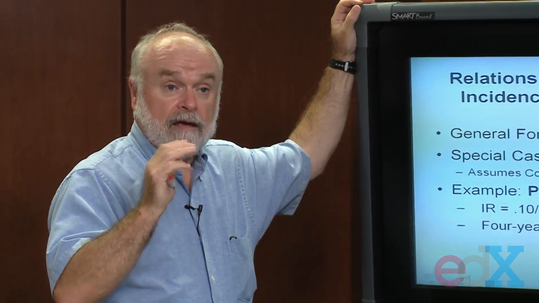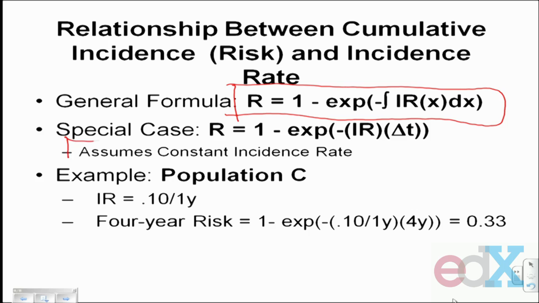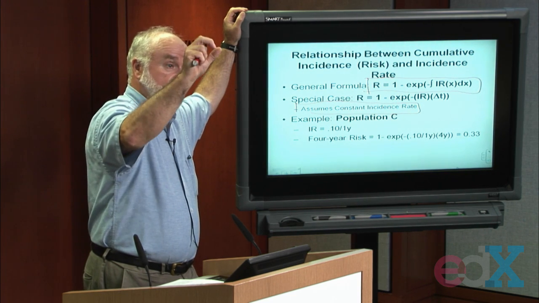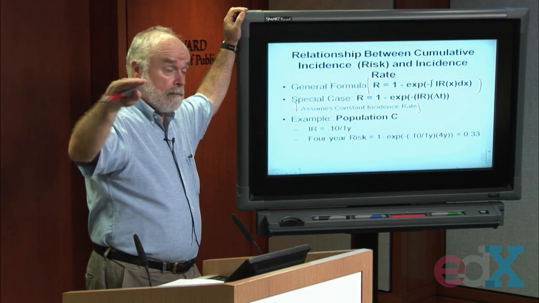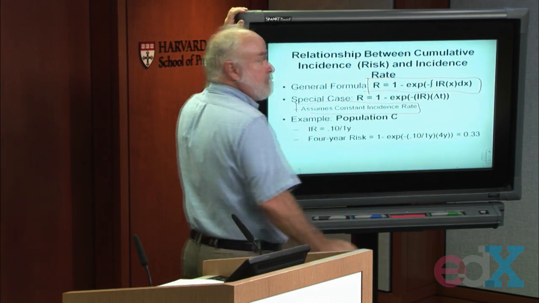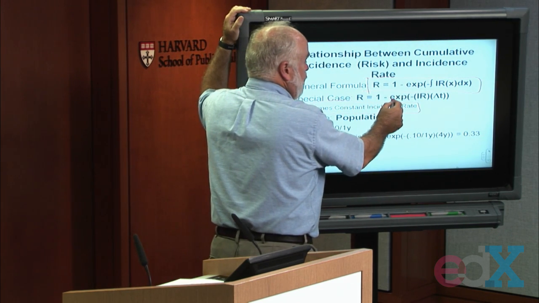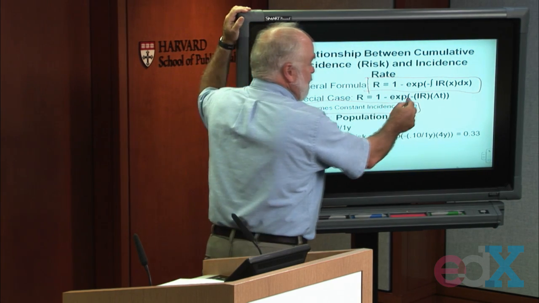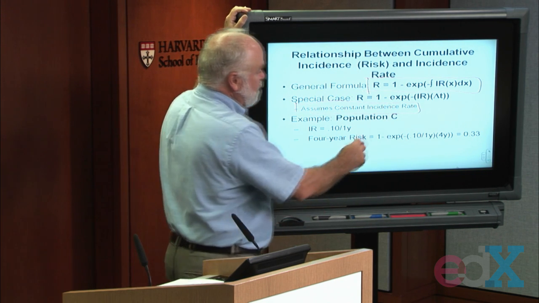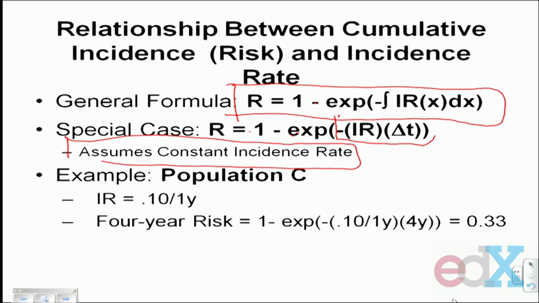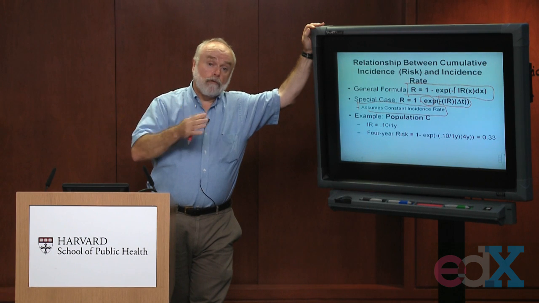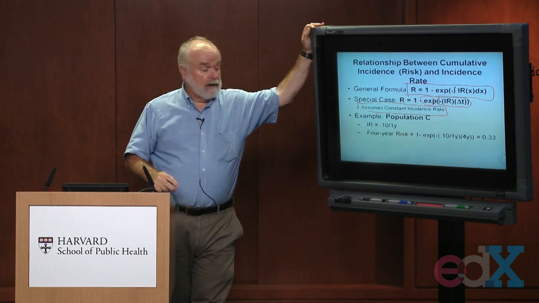You can simplify this by making an assumption. If the special case of a constant incidence rate function is true, in other words, if the incidence rate function is flat over time, and that one single value, total number of cases divided by total amount of person time, holds for the entire period of follow-up, this semi-complex formula up top simplifies to say a risk is equal to 1 minus e, the exponential function, of the negative incidence rate times time period. So what's in this exponent here, again, is incidence rate times time period, multiplied by -1, that's the negative sign, and we're taking e to that number. E is taking into account, if you want, the exponential decay in the population at risk that's being followed over time. Fewer people are at risk at later points in follow-up when we follow a group of people over time.